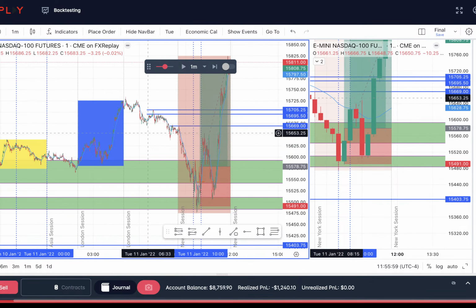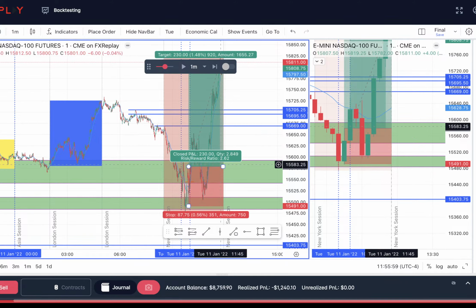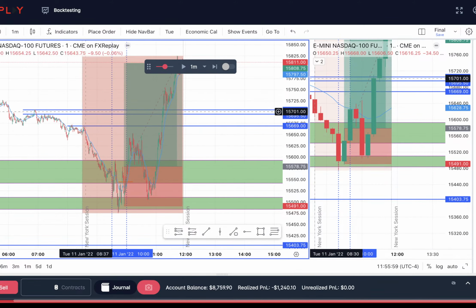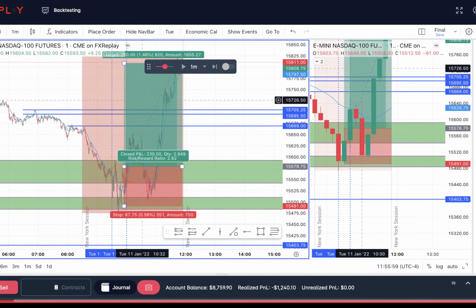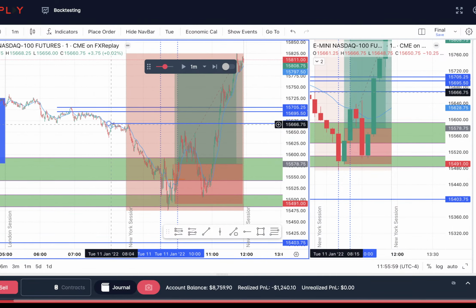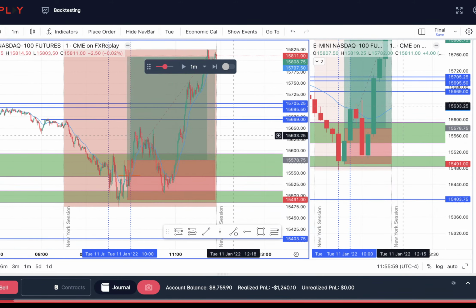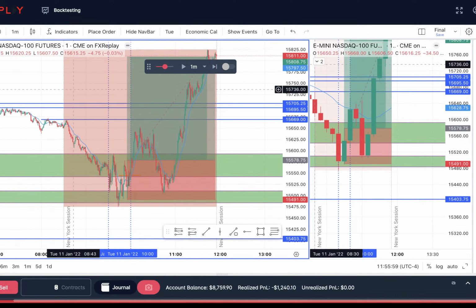So if you trade Forex, you trade GBP/USD or EUR/USD, London obviously is going to be your session, and New York because USD. But since I trade the NASDAQ and the S&P 500, that's a New York trade. That's an American investment fund. That's American stock. So I'm going to trade it in the New York session.